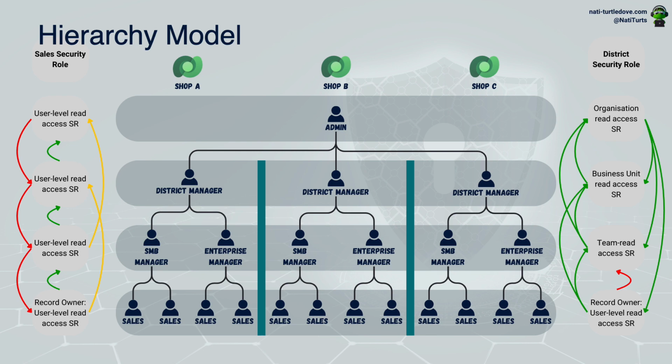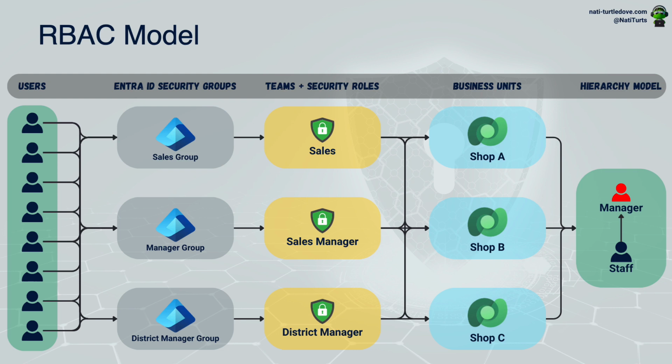One thing I do want to mention, I'm just going to go back a slide over here, is when a user is assigned to a business unit. So again, Steve is assigned to shop A as a business unit, and he's inherited his sales security roles, and he's logged into the environment. He's got the sales security role assigned to him. If we were to change Steve's business unit and he were to now be promoted to work in shop B, not that shop B is a promotion or whatever, we need to be careful that the security role won't carry over and it needs to be reassigned.